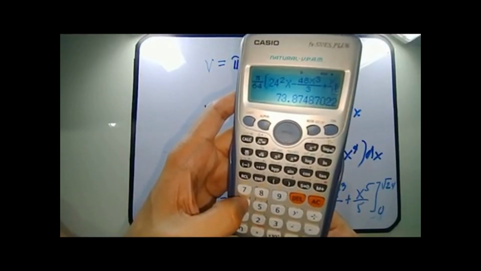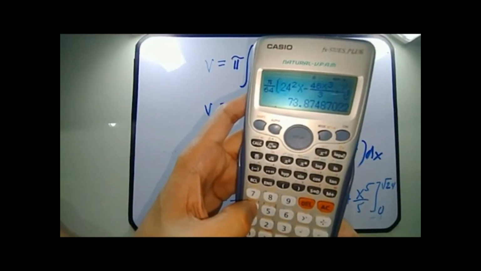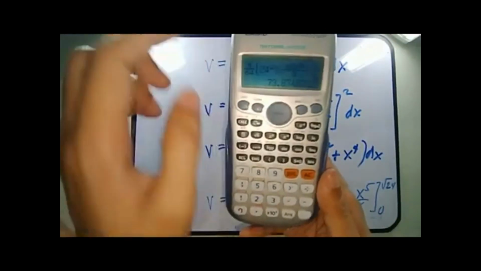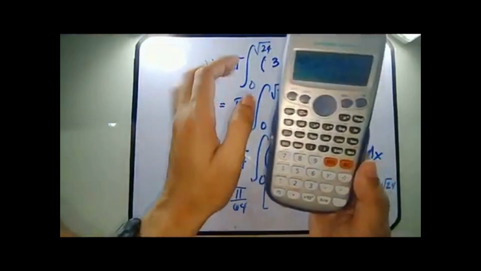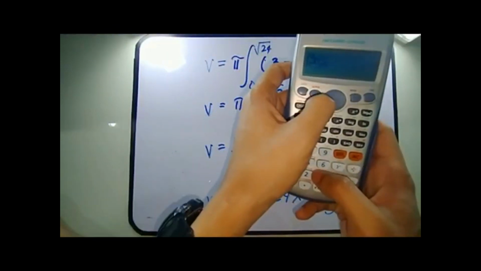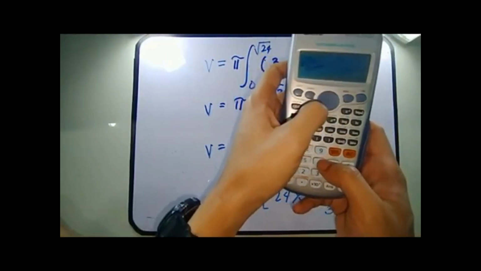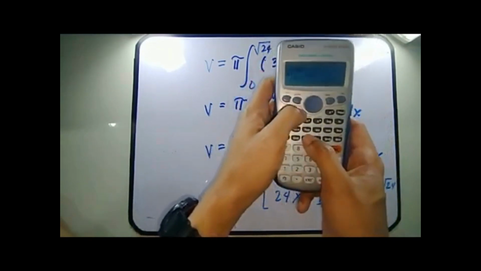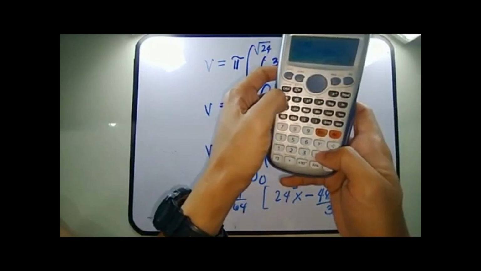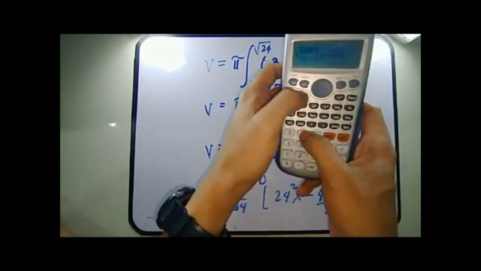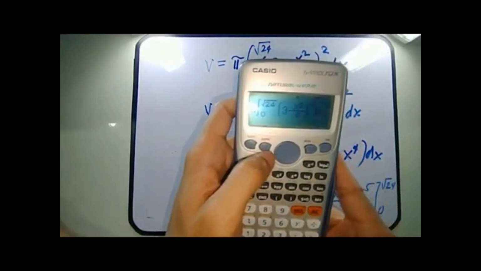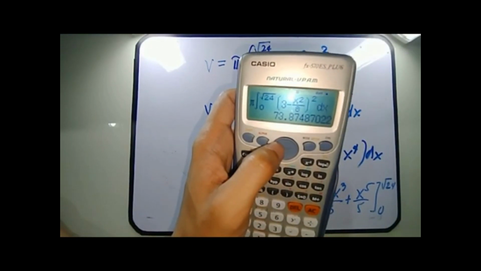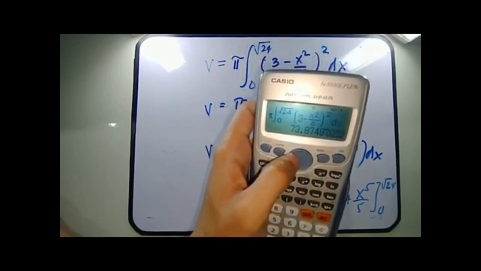So ang answer natin guys is 73.87 cubic units. Sa board exam guys, itong process is na-omit na siya because you can use your calculator to solve this integral. So you have this integral of pi, limit 0 to square root of 24. You have here 3 minus, you have here alpha x squared all over 8. So quantity squared. So yun, input lang natin, then automatic answer siya, 73.87 cubic units.